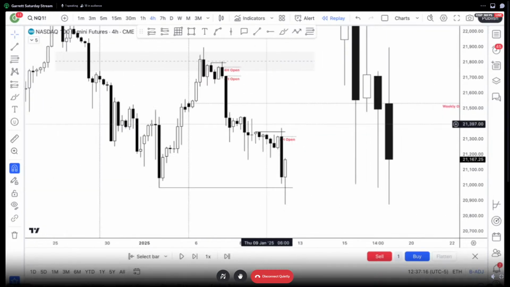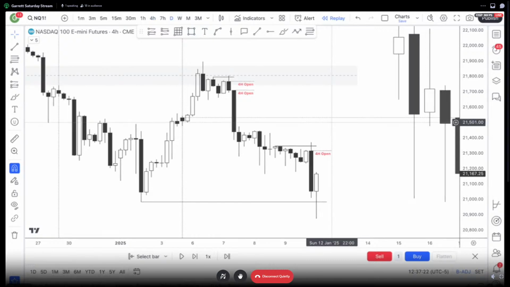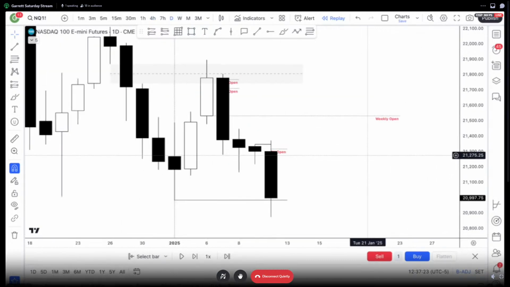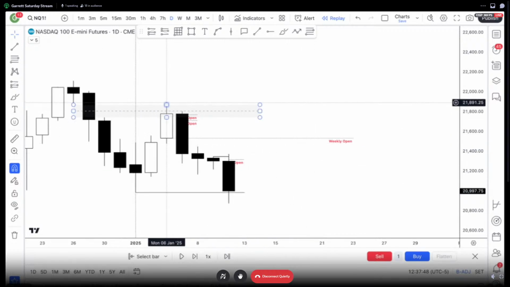This is more so just of the 4-hour creating the high of the day a lot of the times. So if I just run through this weekly PA here, you open up the week right here in the middle of a range, right? And when we think about a bearish candle, I'm always gonna lean bearish if we're opening up in a bearish range. We open high first and then get a strong reaction away from that, right? Having a strong candle 3 closure. I'm expecting the next couple of days to expand away from that. I'm assuming this to be the high of the candle, right?